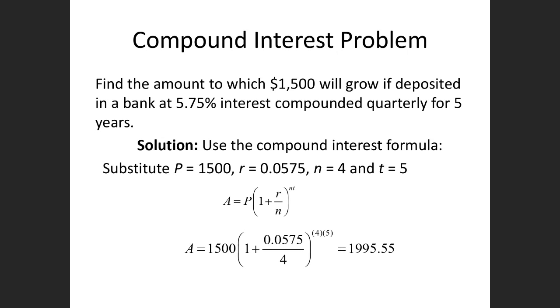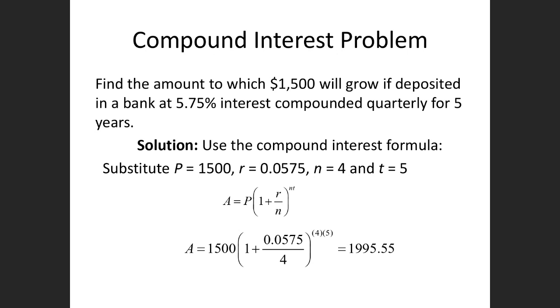Now, keep in mind, WebAssign will be specific on how they want you to answer. Okay, let's say if they ask you to round to the nearest cent, again, we're talking about money here. So cent means it's going to be 2 decimal places, right? Now, there are sometimes where they tell you that they want you to round to the nearest whole number. So then the answer would have been 1,996. So just be very careful in reading how they want you to submit your answers and in your rounding. Every time they mean cents, it means 2 decimal places.